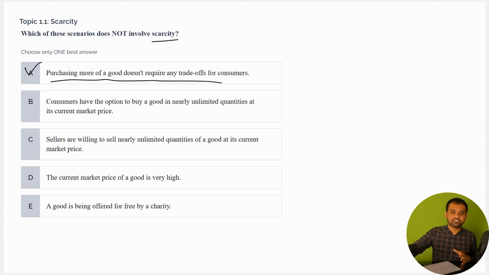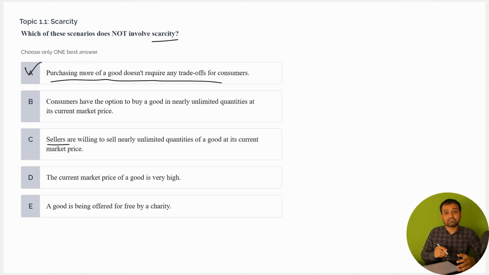Yes, that is available for purchase, but the consumer is deciding which wants of theirs to satisfy within a particular budget that they have. So therefore, scarcity does apply here, although the consumer has the option of buying as many goods as he wants, but it's not like they can buy it.